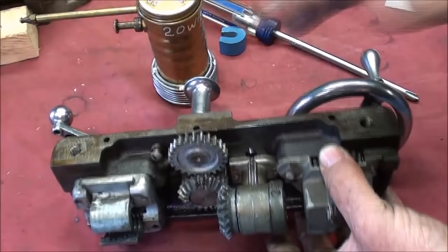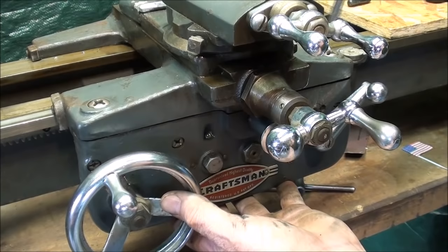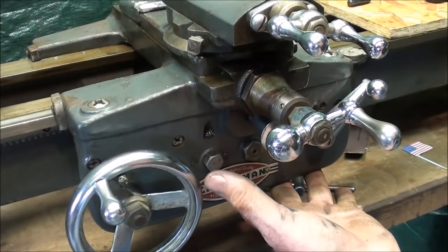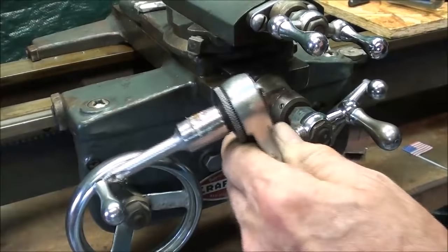Back together it goes — that was very simple. Tighten up the two screws equally because you're drawing it up into the alignment dowel pins — back and forth, just like you're working on an engine head. Then I'll do my final tightening with the little ratchet. Actually, I need a bigger Phillips than that — that's the largest I had in stock.